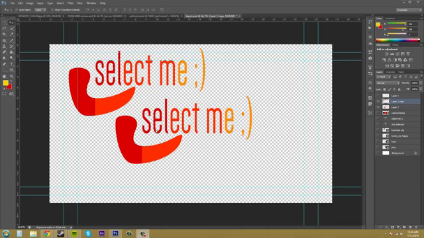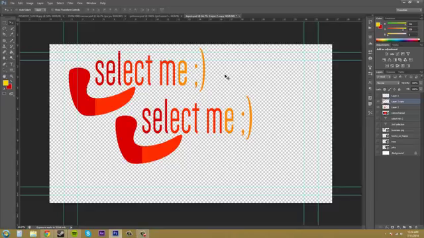Another way to do this is to select a layer and then hit Control and J. Now the hotkey Control J isn't really my favorite thing because I can barely reach over there with one hand, so I have to use two hands, and I don't really like switching to two hands when I'm working. So I like holding Alt and moving with the move tool a lot better than that.